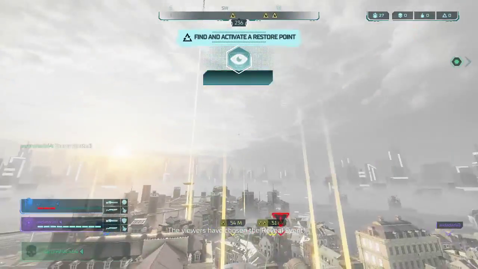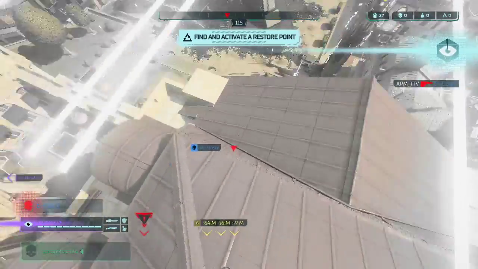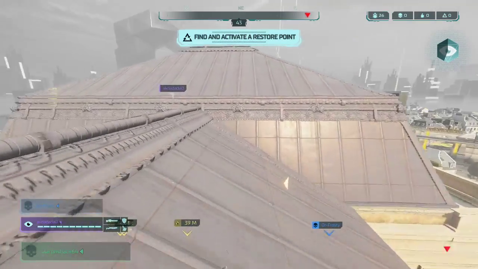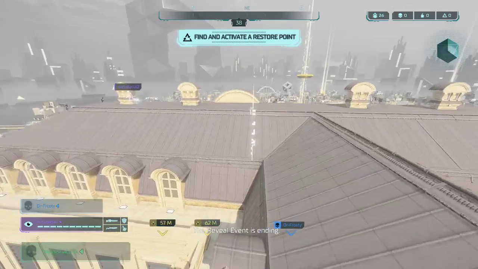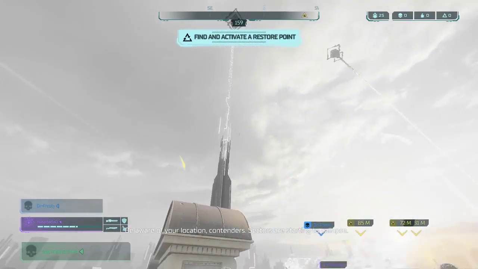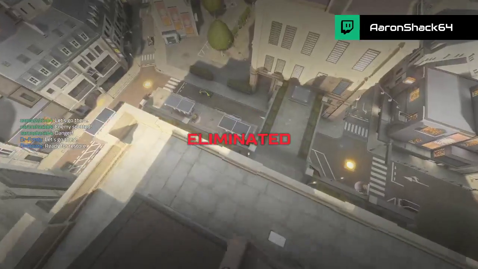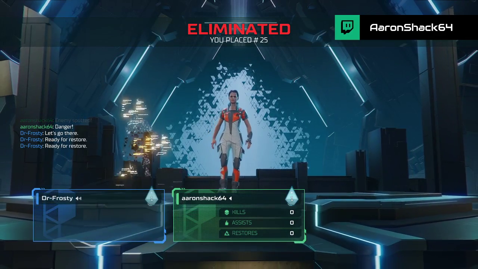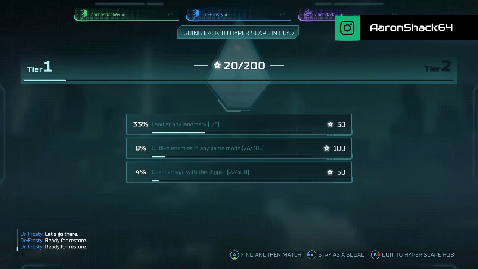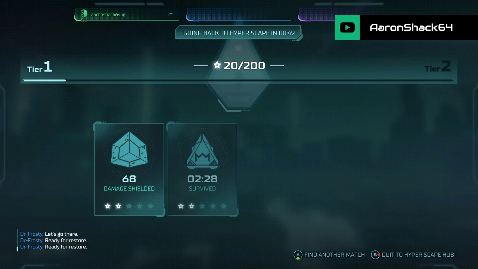The viewers have chosen the reveal event. Where's the purple guy? The reveal event is ending. No, you're dead. Be aware of your location, contenders. Sectors are starting to collapse. All zeros. That's the only thing I'm doing, is landing at the stupid landmark. That's all I can do.